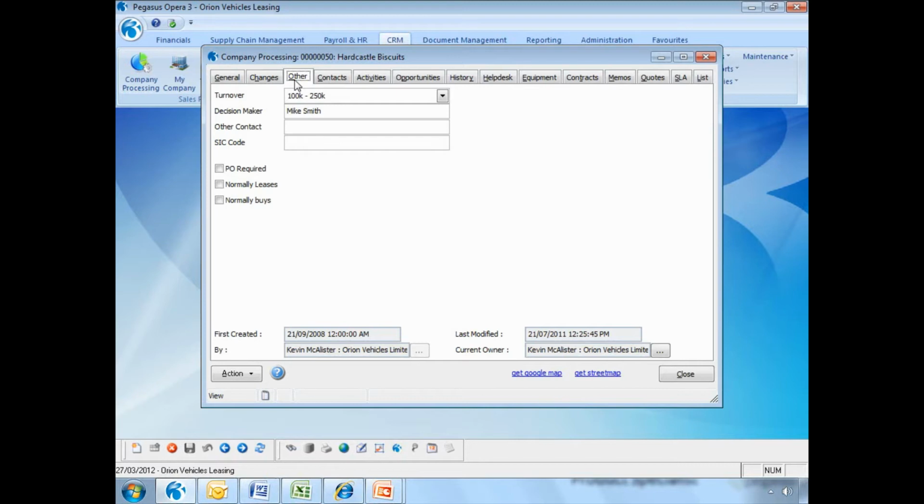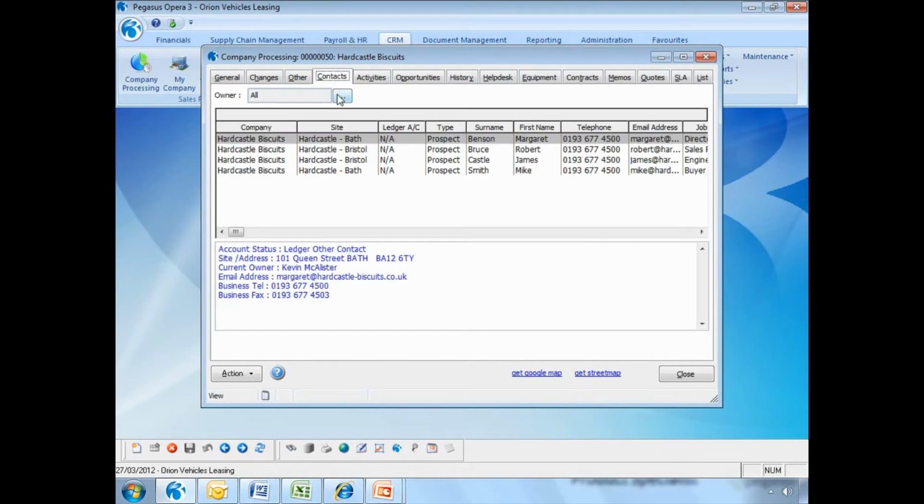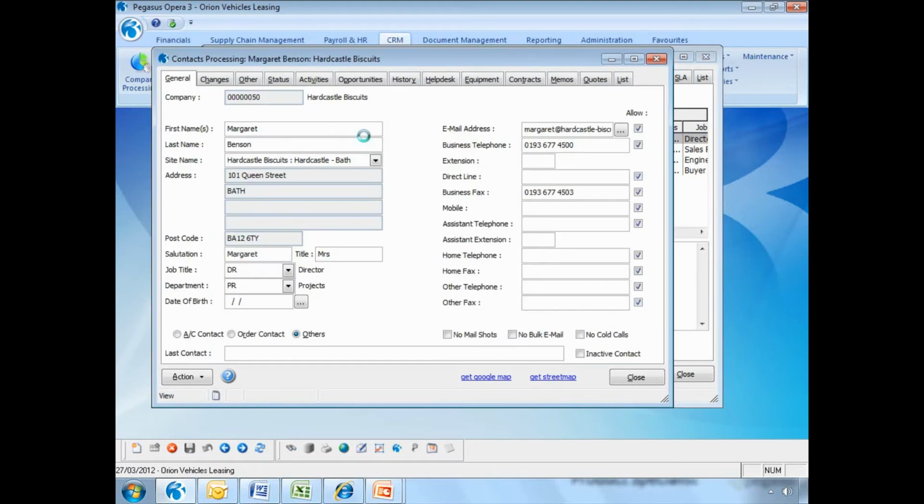Moving along. The other tab is where you're going to see those user-defined fields that we were talking about earlier being pulled through. So you'll see this tab on any of the levels that we may wish to process from. Contacts displays all of the contacts that we have within this particular company. Again, if this was a customer record, these contacts would be shared with their sales ledger record within the financials. And if I double click into one of my contacts, I can drill down into the individual contact's record so I can see everything that's purely relating to this particular contact here.